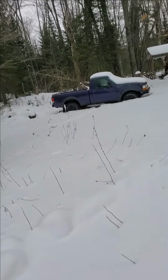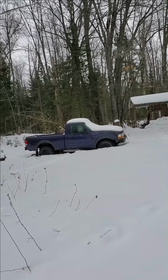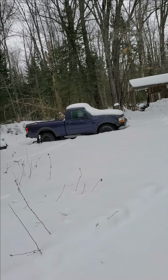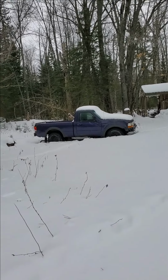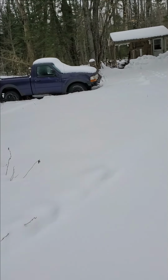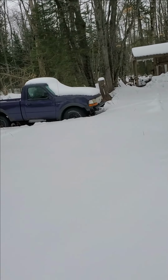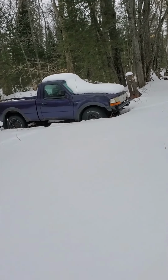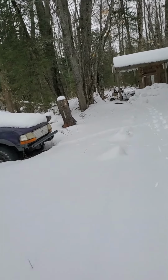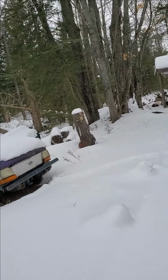Oh, let's climb over this hump here. And that little truck there, friend asked if he could leave it there while he went and got some parts. Well, evidently he went a long damn way, because that was 3 years ago. But it ain't hurt nothing, so let it sit there. He'll come back and get it one of these days. And, oops. We'll go over here by the first shed and take a look around.